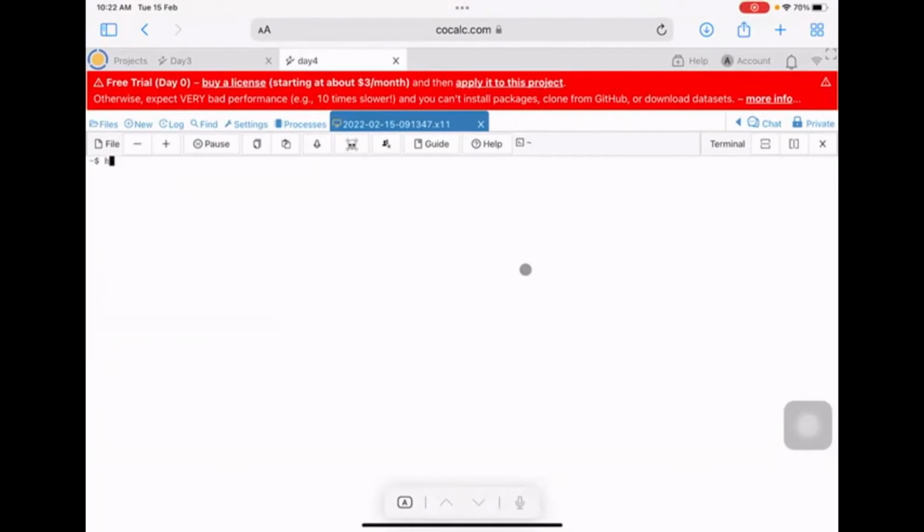Now, Shiva, suppose I want to print like this: Hello, let me write this. Hello. Suppose I want this to be printed on the screen and I want it like this. Can you tell me the statement?